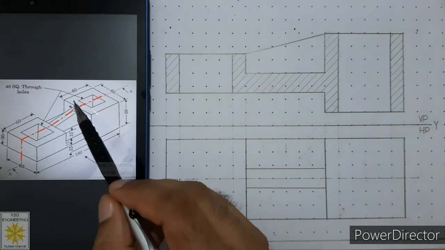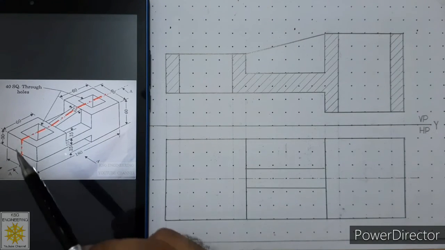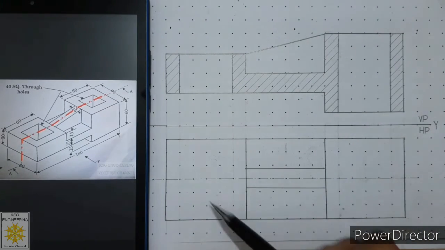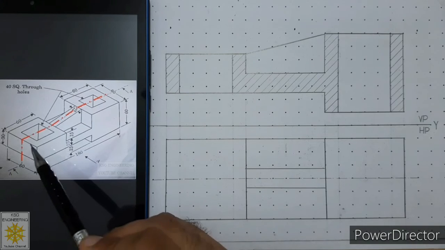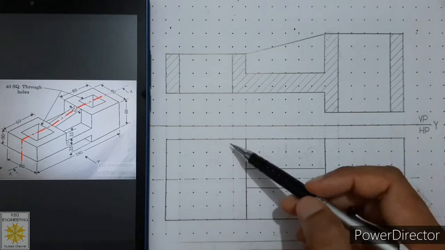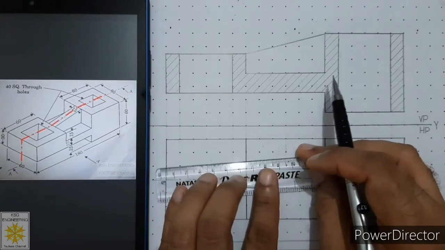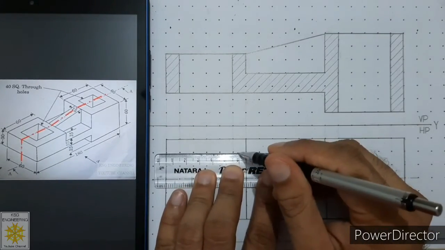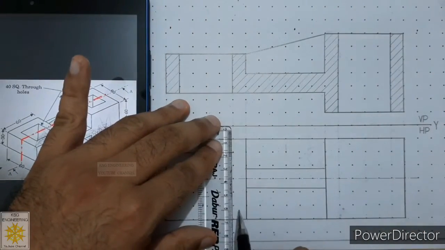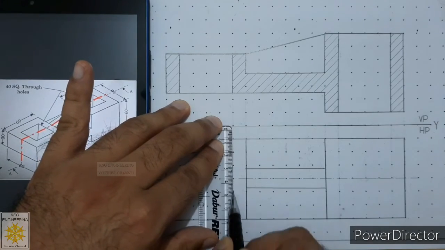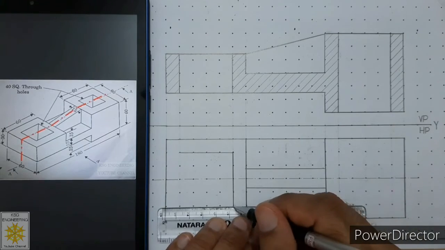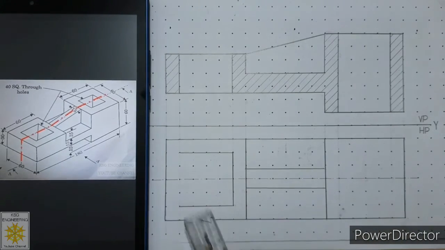Now let us represent these openings. And we have already taken projectors from these openings from the top. So use these projectors. And we know it is a square of 40. So from the back end, leave 10 millimeters. Leave 10 millimeters and draw a horizontal line. Then use these projectors, draw a width of 40, then over here a length of 40, then we will connect these two points.